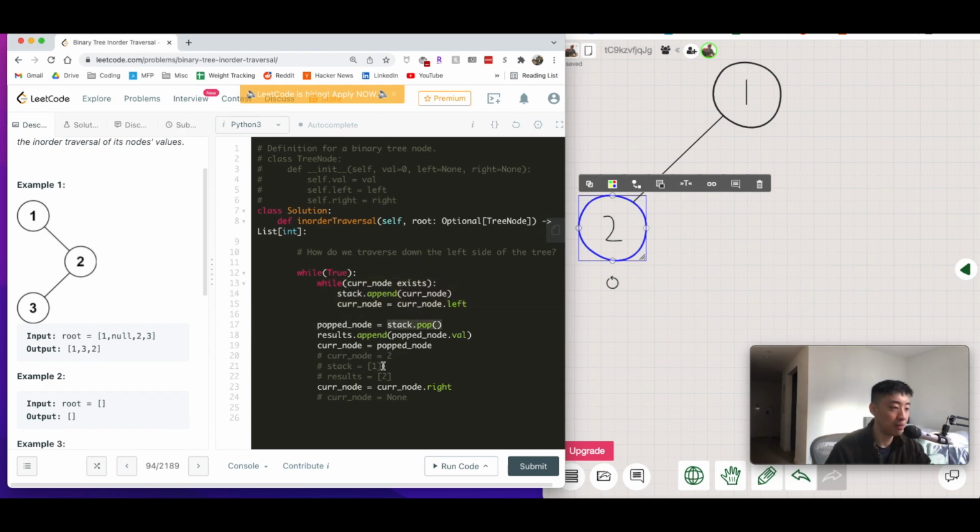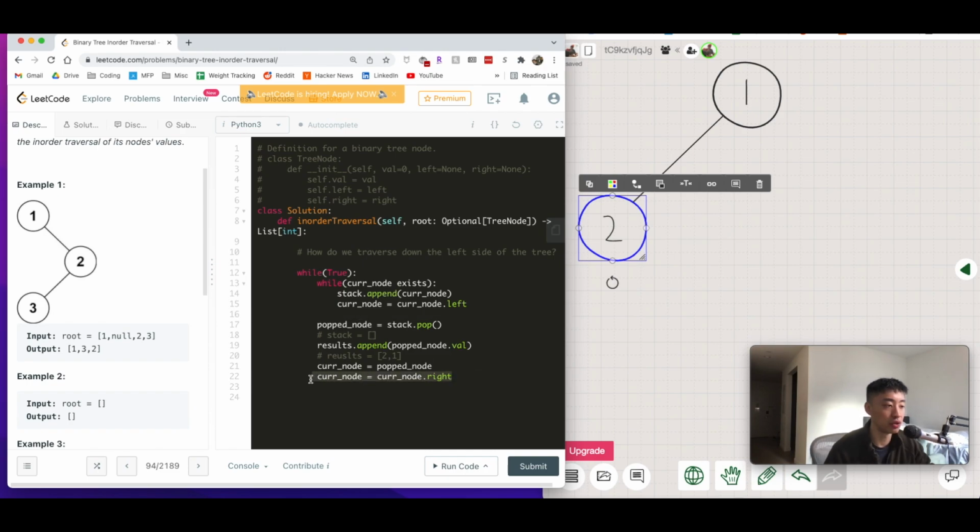Remember, the stack only contains 1. So pop it off, stack is now empty, and then add to results, it's 2 and 1, right? So this allows us to go back up the tree and add all the other nodes to the results.